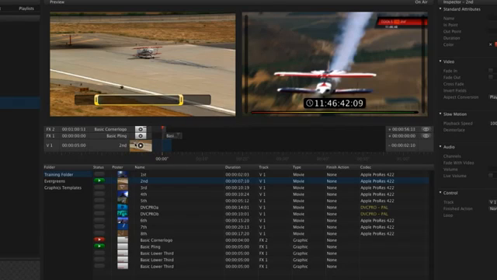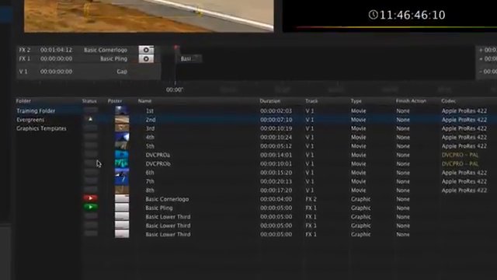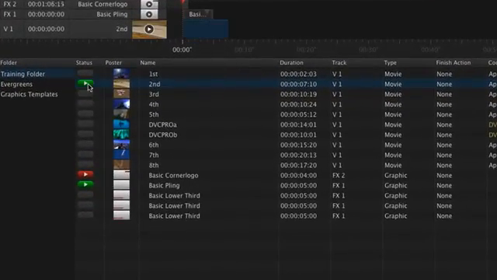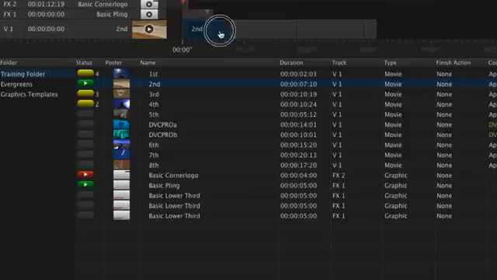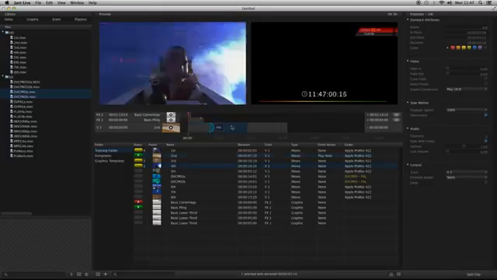The timeline is also useful in situations where several movies should be played in a specific order. To do so, load the movies in the correct order into the playlist and define the finished action for each movie after that. This allows you to play movies seamlessly back to back and also to switch to the default output or to stop the playout and show the last frame of the movie.